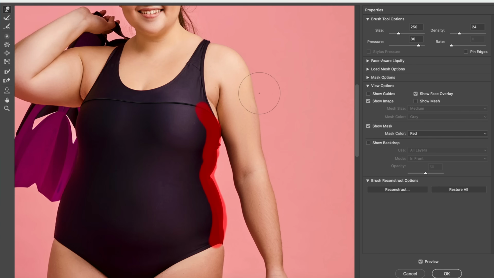So let's see what we've done. As you're looking at this, you're probably saying, wow, I can hardly tell. But you'll be able to see here in a second when we do the preview button what we've done. See? We've thinned that arm quite a bit. And again, you might say, oh, well, there's a little bump there, so you can just subtly go in. And again, I prefer to work with much less pressure because things are going to happen a lot slower.